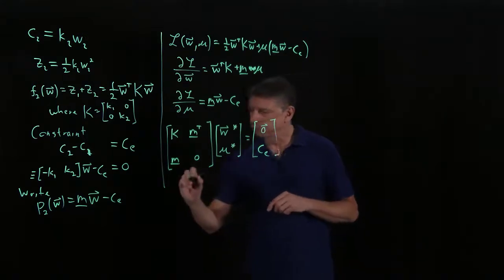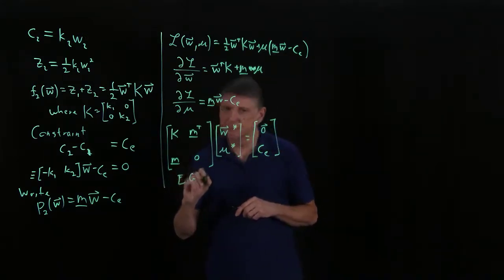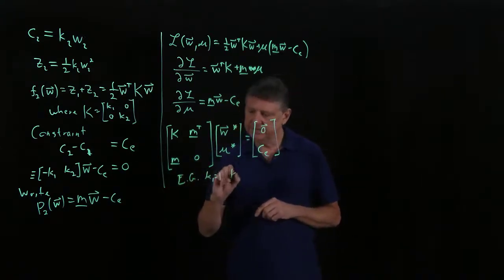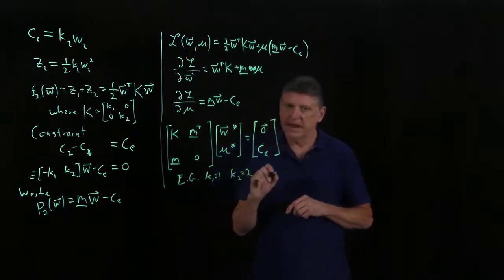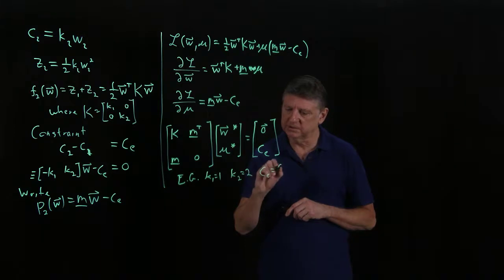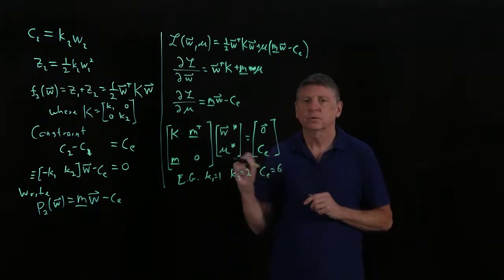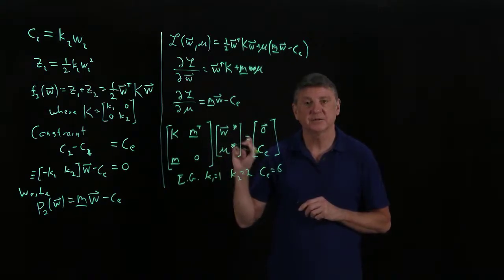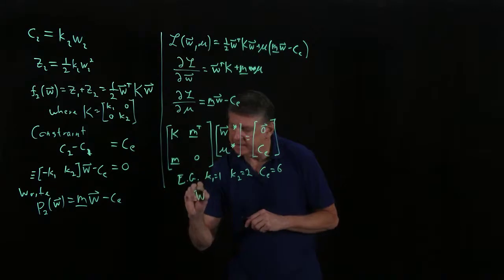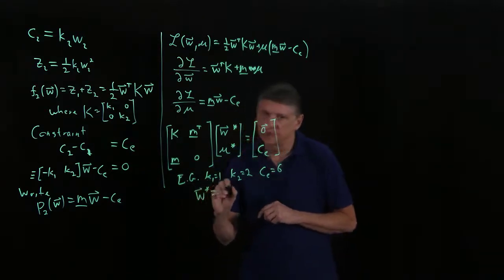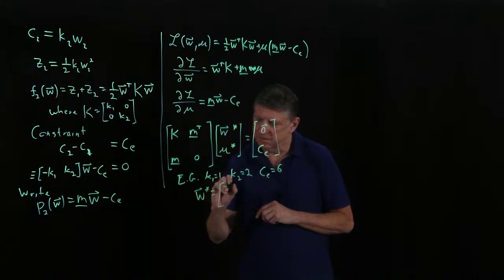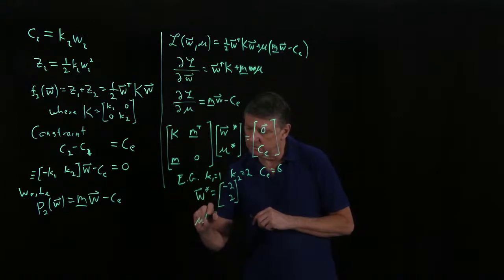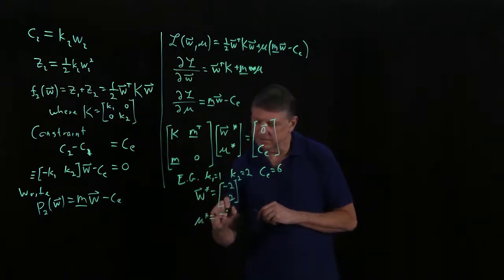So for example, with the first spring constant equal to 1, the second spring constant equal to 2, and the external force equal to 6, I encourage you to possibly type this into MATLAB and figure out this answer. What I get is that the optimal displacement of the springs is -2, 2, and the optimal Lagrange multiplier is -2.